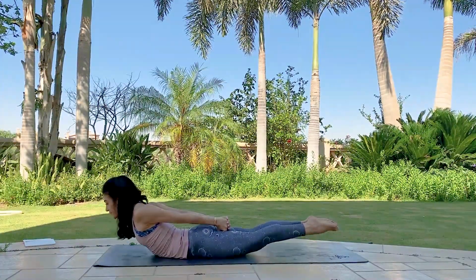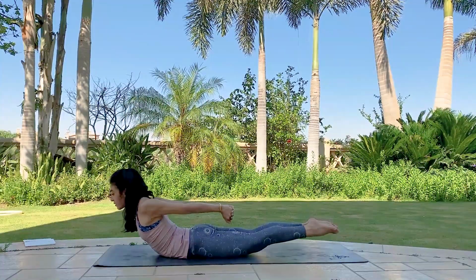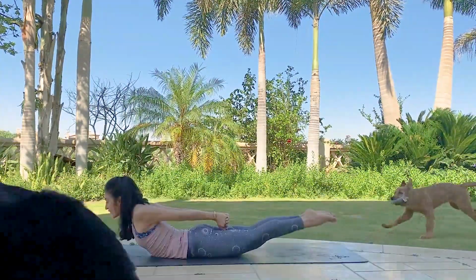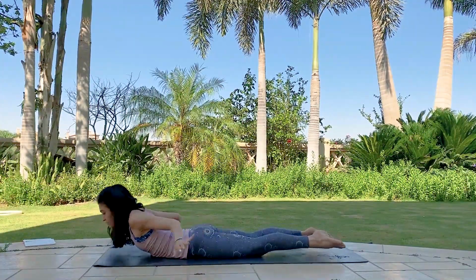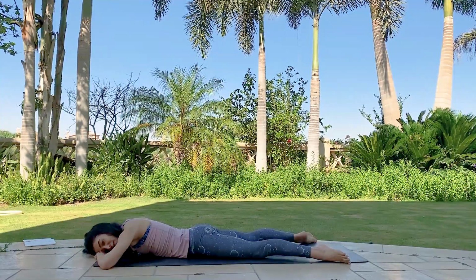Keep pressing your hips down, lifting your chest up. Reach your hands towards your feet. Keep lifting your feet higher. Squeeze your feet together. Squeeze your glutes as much as you can. Go a little bit higher. And as you exhale, lowering yourself back down to the ground. Bring your hands underneath your forehead and just take a moment here.